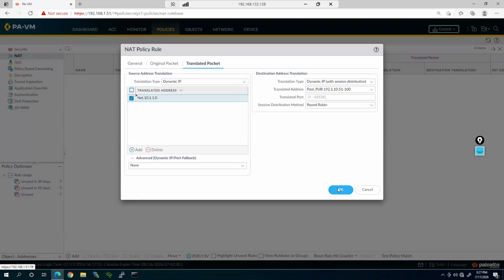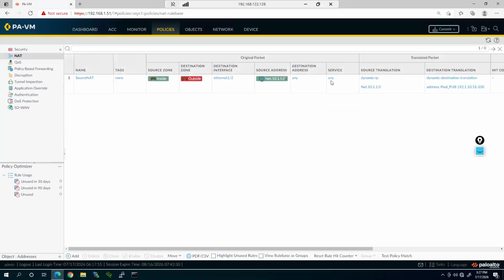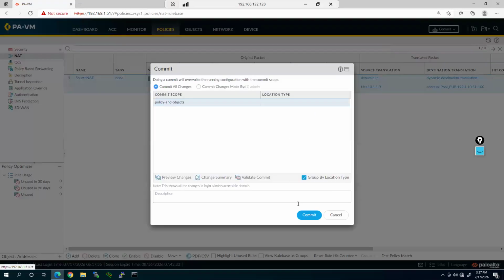Getting it, sir? Translated address, destination address translation. Dynamic. No issue. Let's do it. Try to click on commit. Let's see.